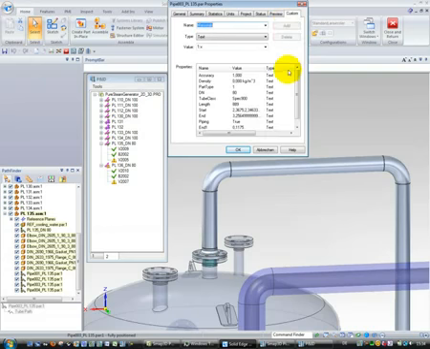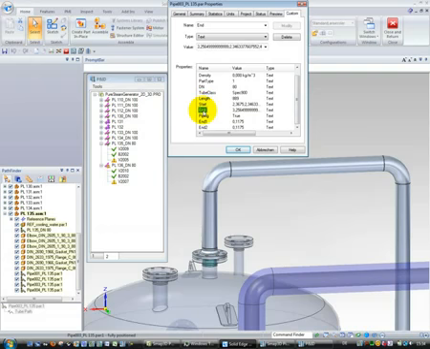Also some additional information in the form of custom properties we create during this process in the pipe components. Here, for example, we see the pipe class with which the pipeline is generated, or the actual length of the pipe, or some additional information.